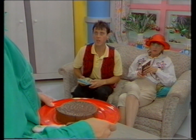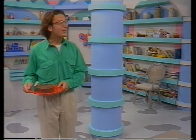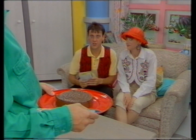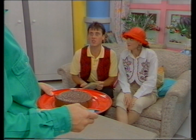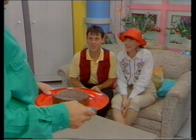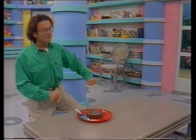What have you got there, Bonzo? What? Here? Oh, it's only a chocolate cake. Only a chocolate cake, eh? Oh, I don't know about you, Virginia, but I really fancy a nice slice of that chocolate cake. Oh, yes, a little slice of chocky cake will go down very nicely, thank you. Well, you can't have a slice of chocky cake. Not yet, anyway. Why not?